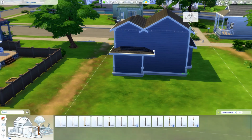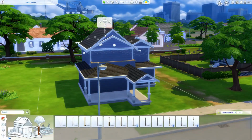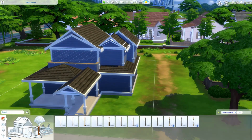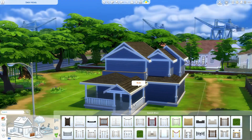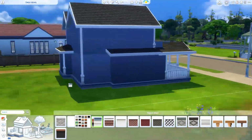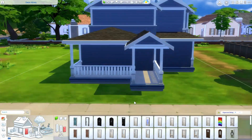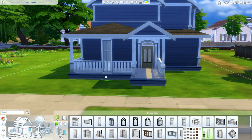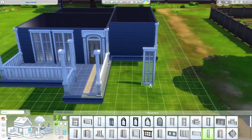And lately I've been trying to get out of my comfort zone, and these kind of builds have really been growing on me. I see other people build them and it looks really amazing and so cute. I had to try this at least one more time, and I think this one actually turned out really cute. So if you have any suggestions, please leave them in the comments below.